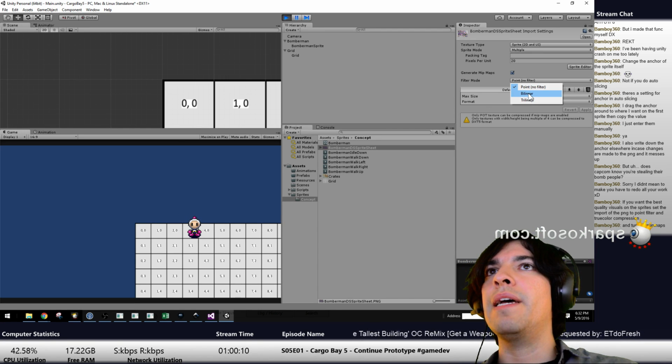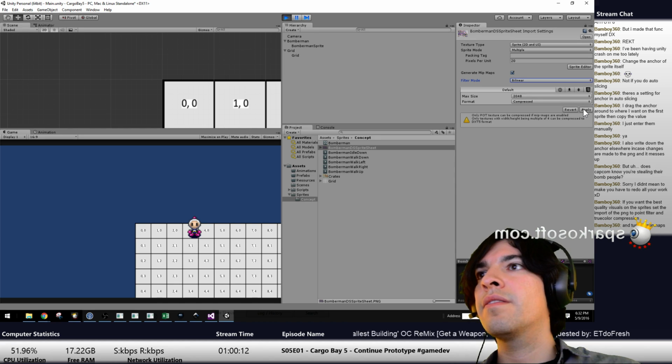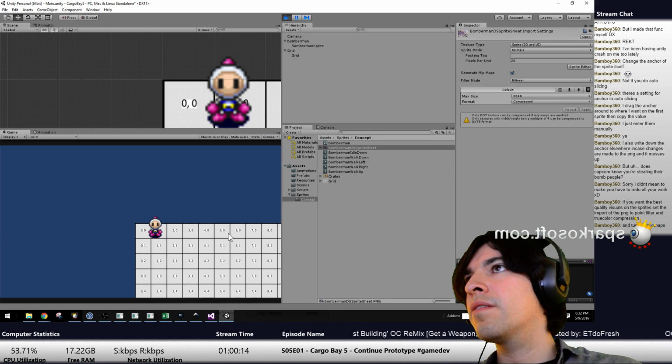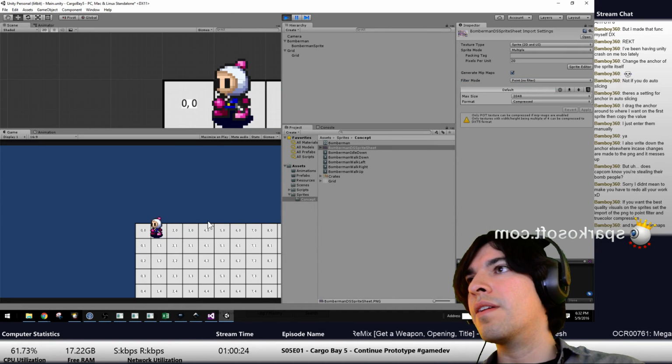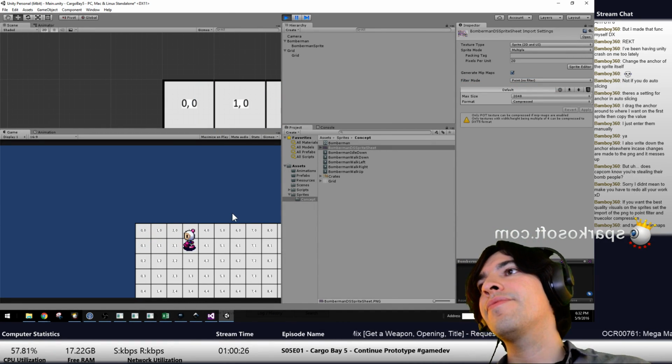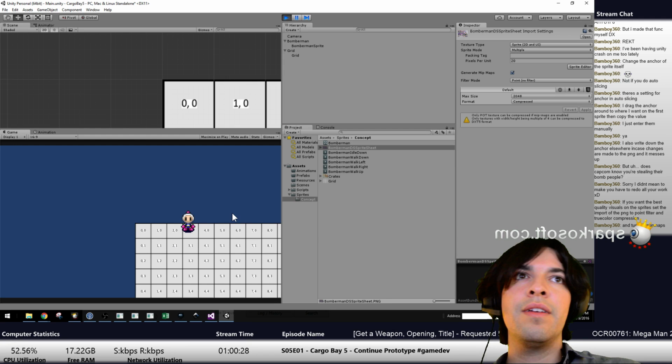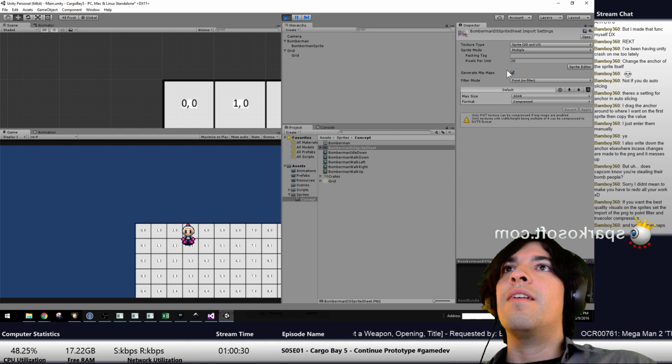But that is good to play with. Alright, I like it. Oh, turn off bitmaps.